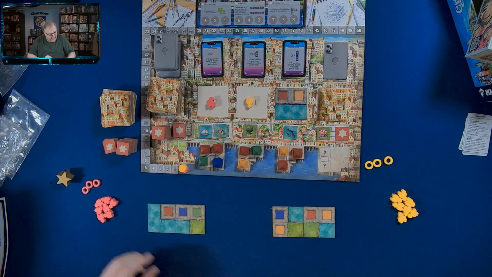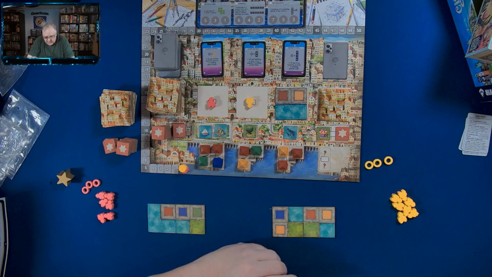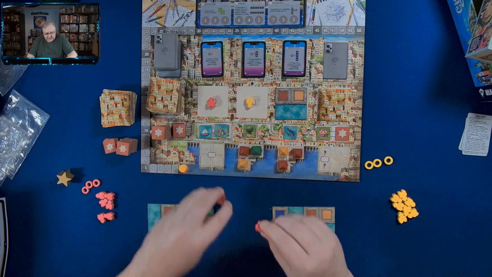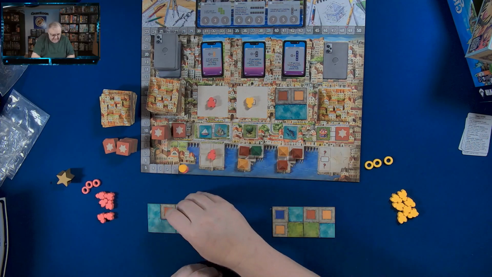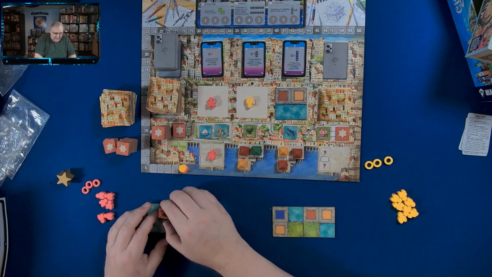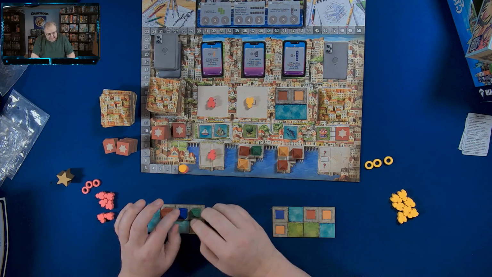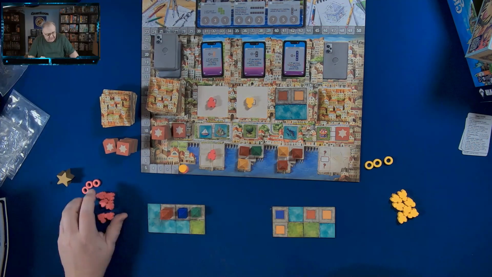So, all right, they're going to go, and they do have 3 buildings now, red, blue, green. So they're going to go here and take all 4. They get a blue, a green, a red, and you can stack the buildings up 4 high. So they can make use of those.